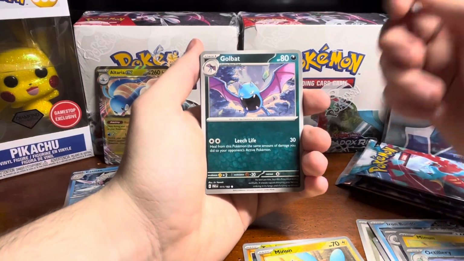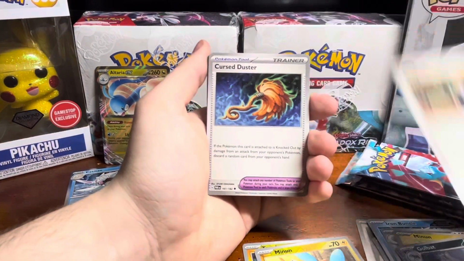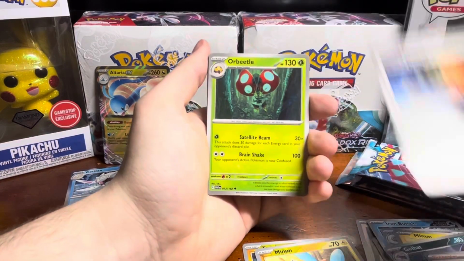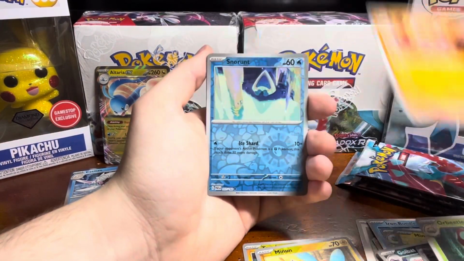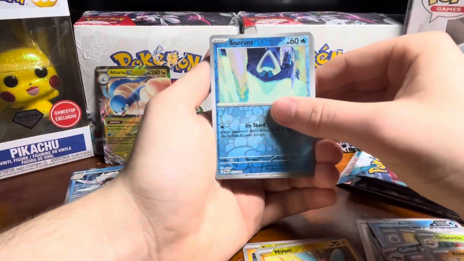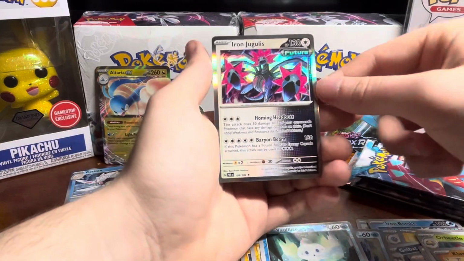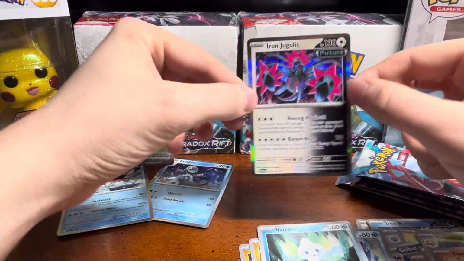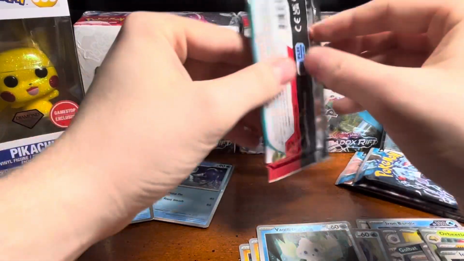Octillery. Golbat. Larry. A Cursed Duster. Orbeetle. Cloth. A Snorunt reverse holo. A Vanillite reverse holo. And an Iron Jugulis holo. It's pretty cool. Moving on.